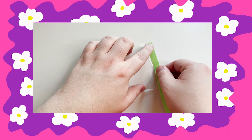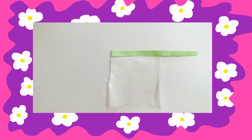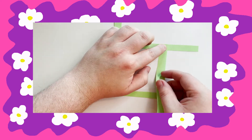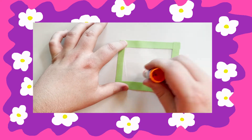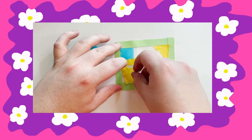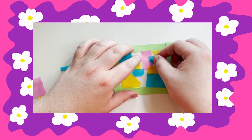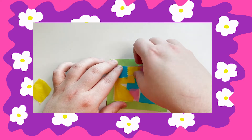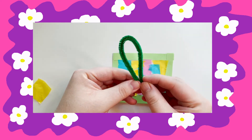The first thing you're gonna do is take a sheet of wax paper and glue down a border using the construction paper. Now it's up to you — you can decorate your wax paper any way you like. I thought it'd be cool to add a pipe cleaner to the back so I can hang it from the window.